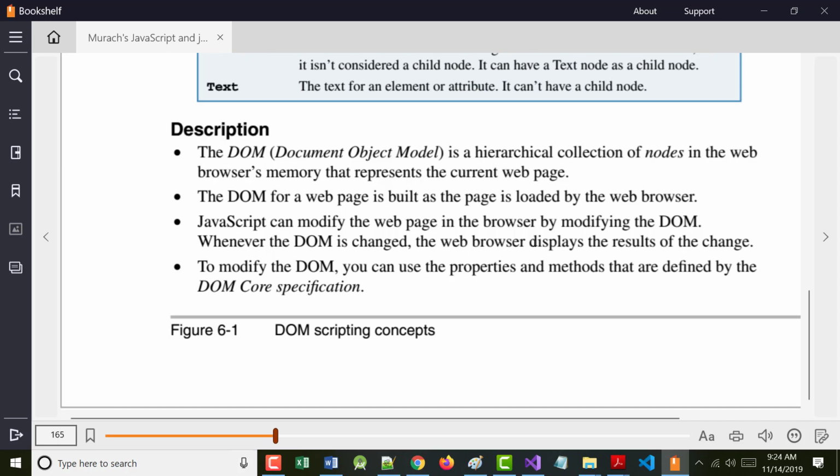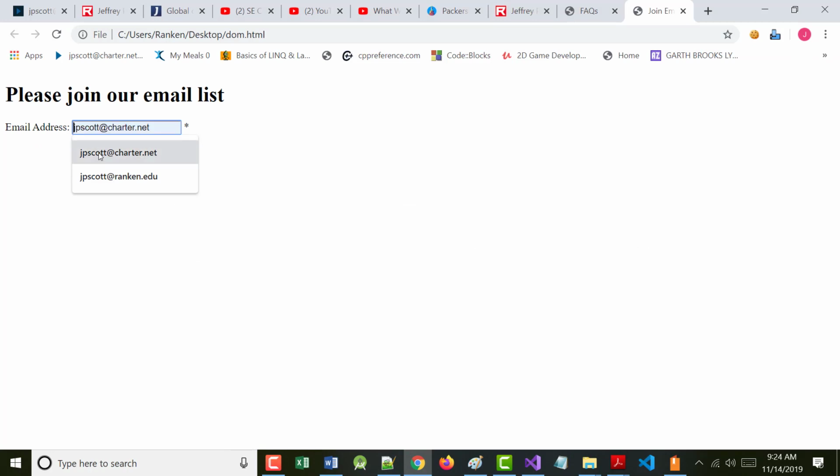That's why, like I said, if you go in and you modify the DOM, so I've got this form, the thing that I just showed you right here. If I want to set it up so that maybe I add a button to this, and if you click the button, this will put a message here that says that's mandatory. And if you leave that off, how could you join an email list without putting in your email? Wouldn't that be kind of stupid? So what we're saying here is to join the email list, you don't need to give a name. All you need is an email address. All right? Now, there might be more things we have to do.